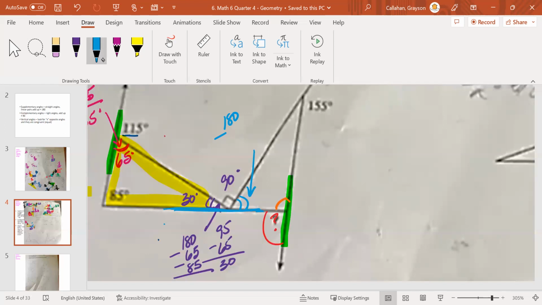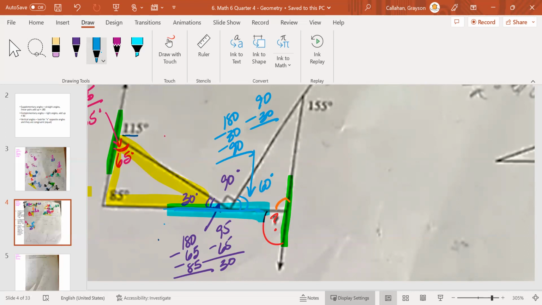You're not getting this. This blue line, do you see this blue line? That blue line makes 180 degrees. What are the two angles that are also on that line? 155 is all the way up here. That is not anywhere on this line. 115 is all the way over here. That's not anywhere on this blue line. What are the two angles that are literally on that blue line? There you go. When I subtract this, I'm going to get 180 minus 90, which gives me 90. What's 90 minus 30? 60 degrees. This angle right here is now 60 degrees, okay?